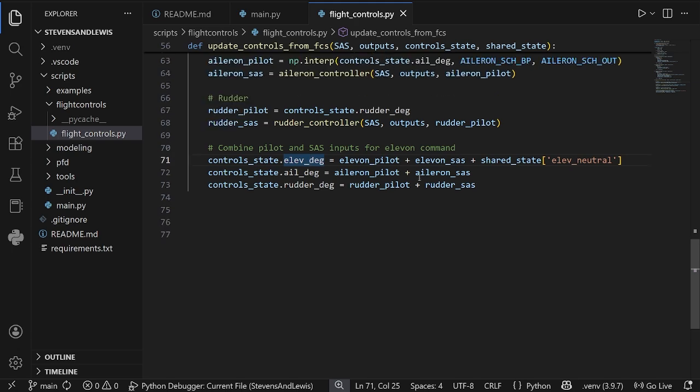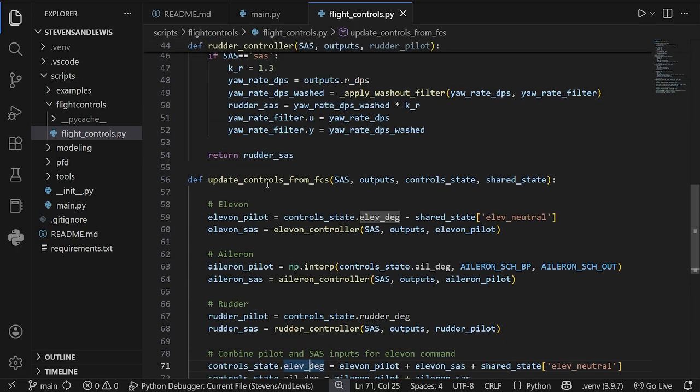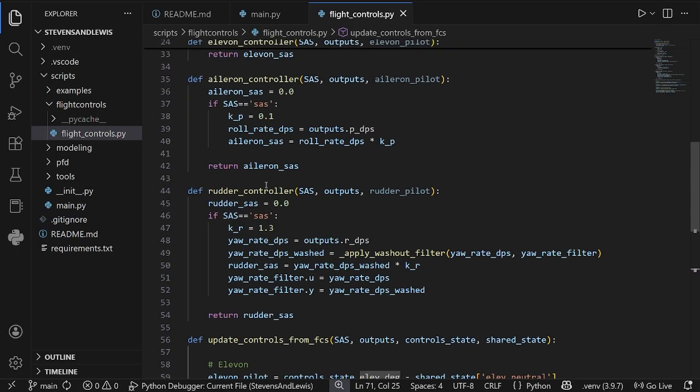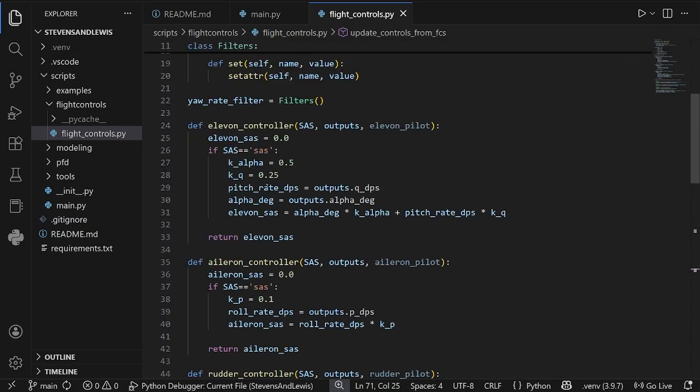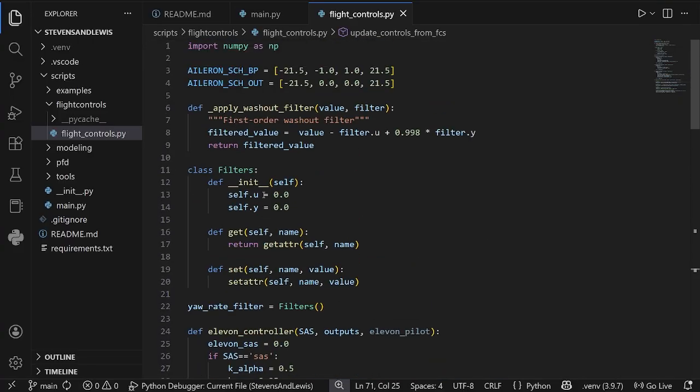You could also see that for the elevon, we have to care about what the trim is. So we're always adding that to a neutral state that the trim command is going to adjust. So that's a brief overview of how this works.